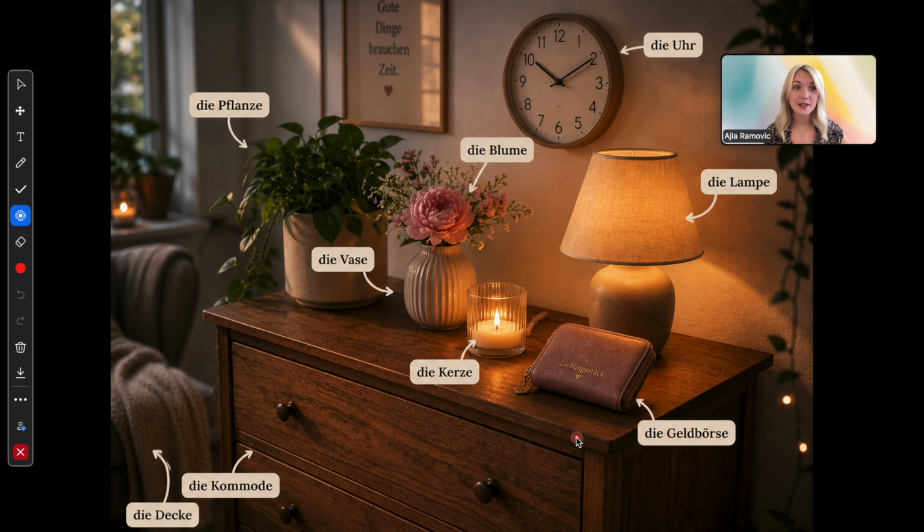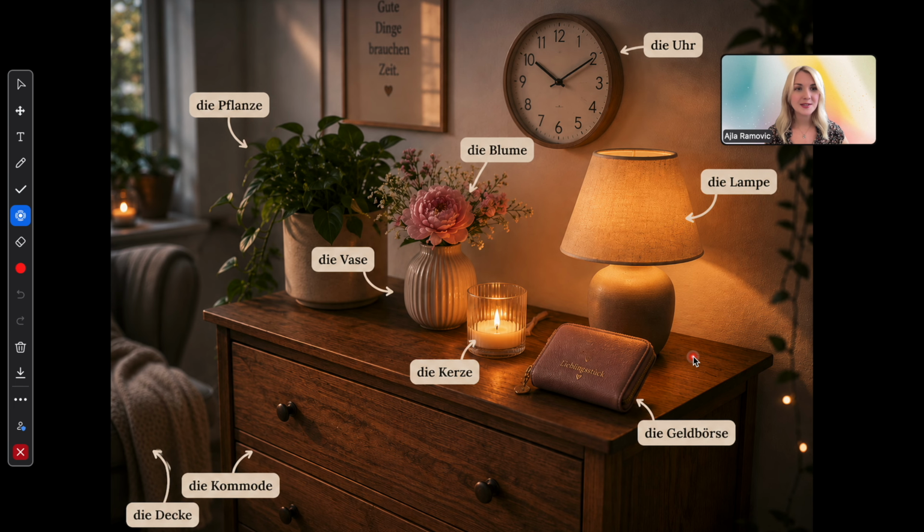In this corner, there is a beautiful sideboard. In German, we say die Kommode. And on this sideboard, there is a lamp.